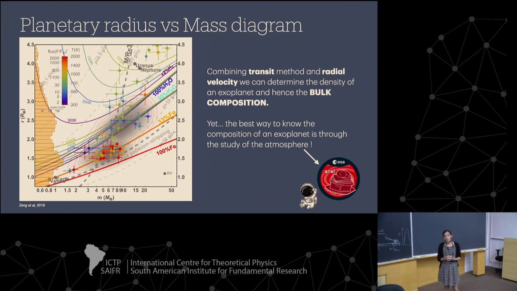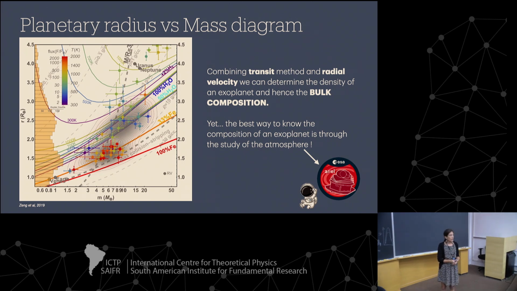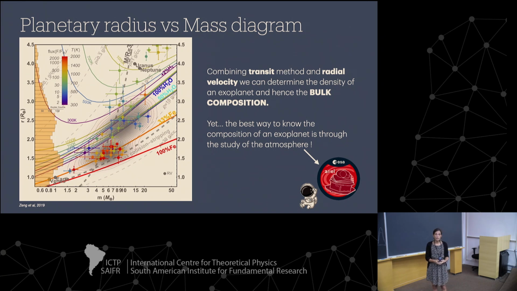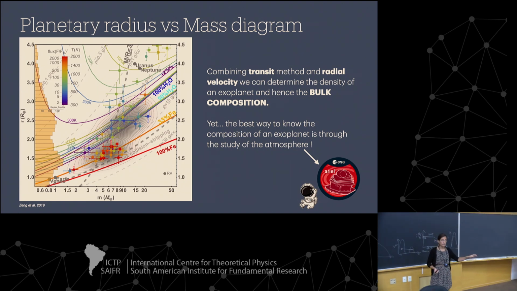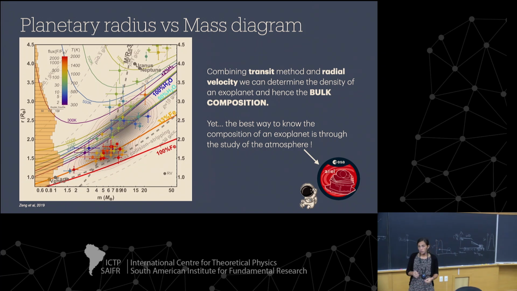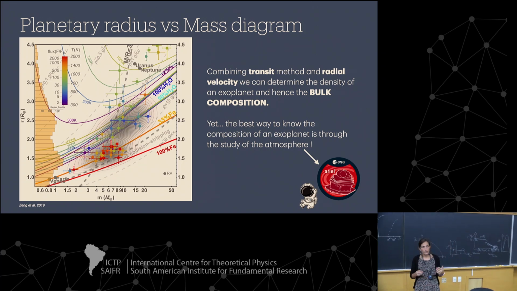The Ariel mission is a space mission, an M-class mission by ESA, and it's going to be flying in 2028, one year after 2029, one year and a half after Plato is launched. And it's dedicated to studying the atmospheres of 1,000 exoplanets, because the final goal is indeed to do a planetary population study, not just understanding one specific planet, but to understand more of the formation and evolution of exoplanets. You can do that only if you know the atmosphere and you have data and a population that is collected and interpreted in a homogeneous way.